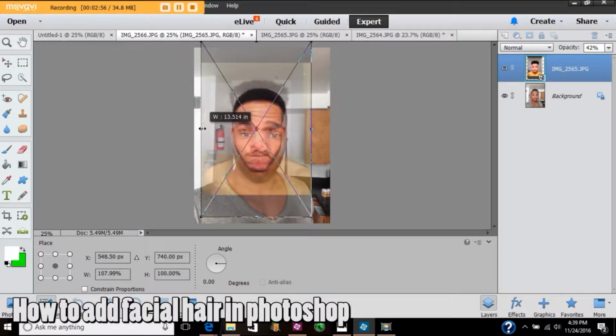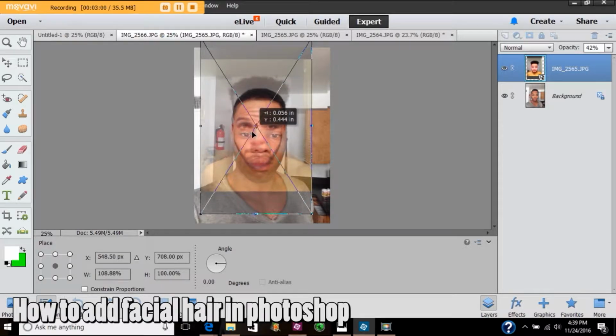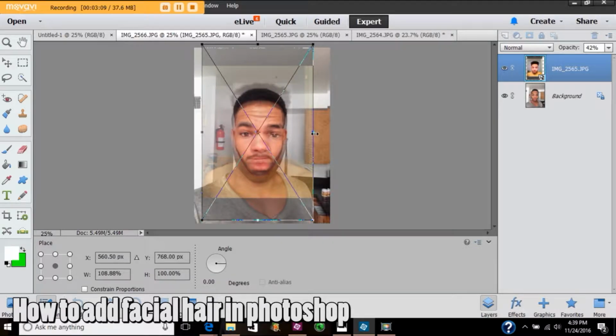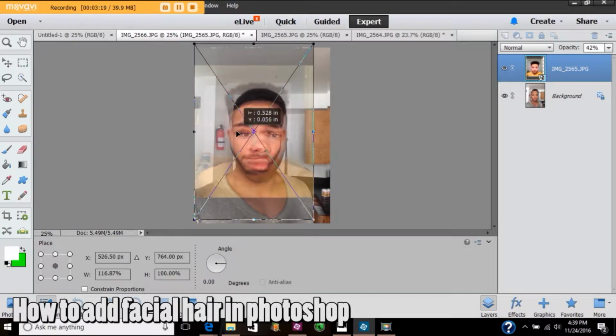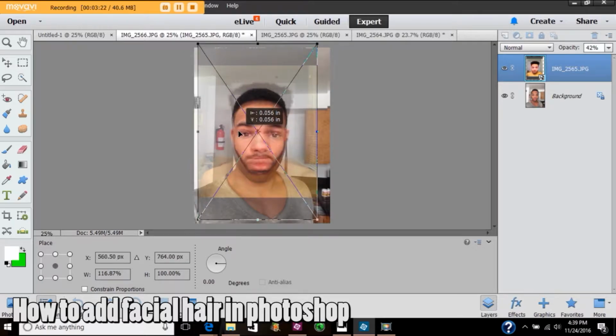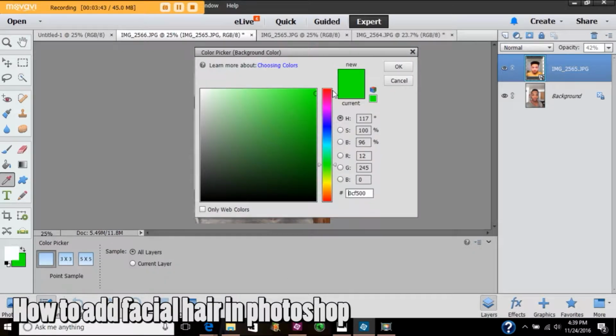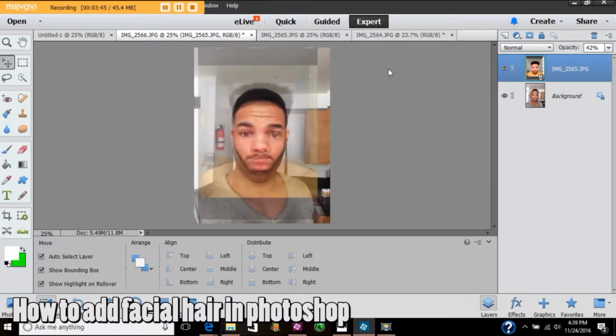Okay, everything looks fairly good. Let me see if I could level it out just a tad more. The thing about lowering that opacity down is you definitely get to see exactly what you're doing, which is very important. You want to be able to layer these up exactly. So that's the great thing about this. Okay, everything looks pretty good. Now we'll bring the opacity back up.